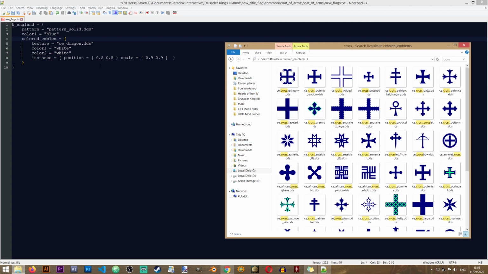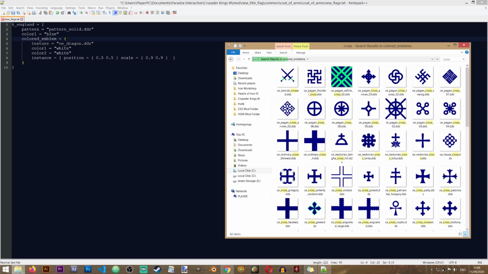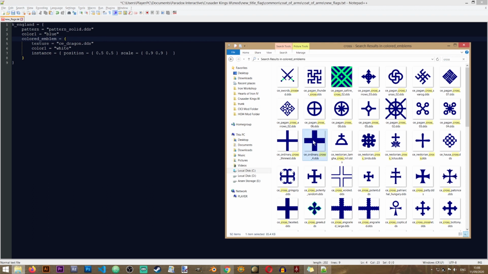And it's going to take a while to find it. Now I don't want to have 2 colors of my cross. I actually don't need that. So I'm just going to remove one of these entries, like that. And let's take a look at the crosses that we have. So we have all of these crosses. Now I'm just going to use this one, for example.